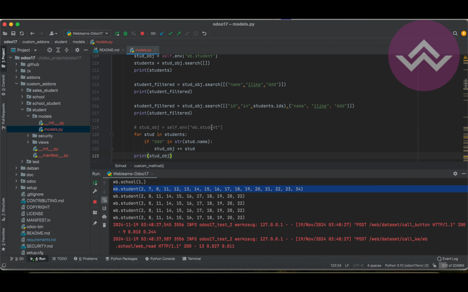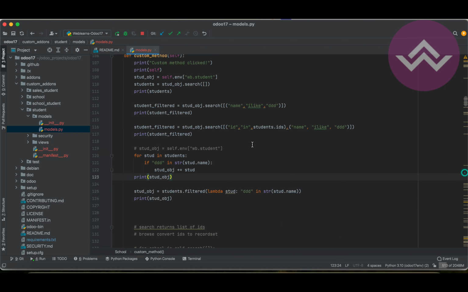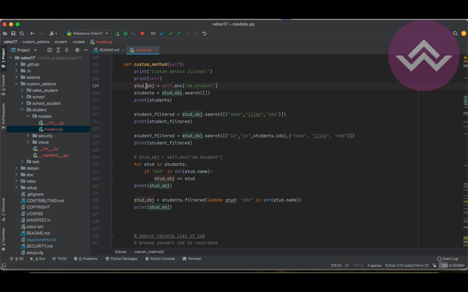So let me minimize, and now you can see we have to store this object like this. Then after, if we want to use this variable 4 times or 5 times or more, you can directly use it like this to reduce the code.